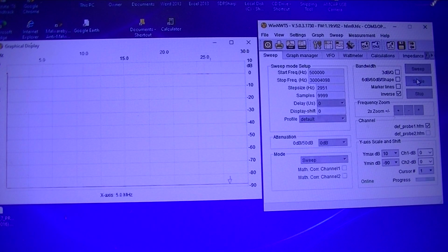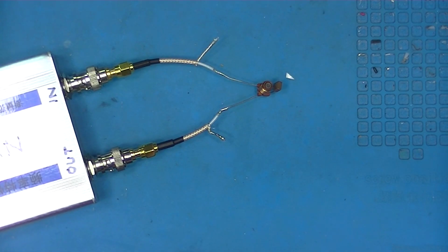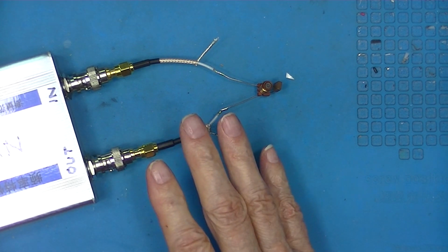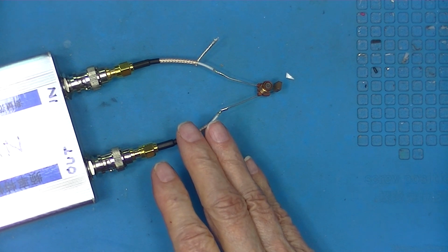Do a single sweep. Now, the inductor in this case is variable.